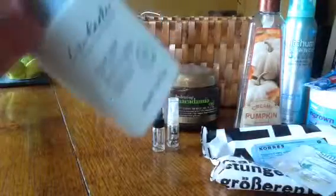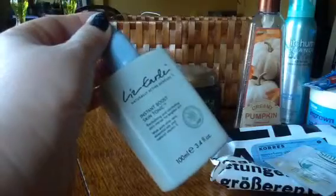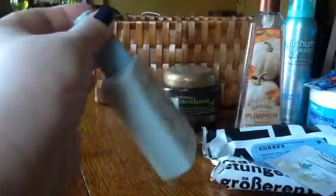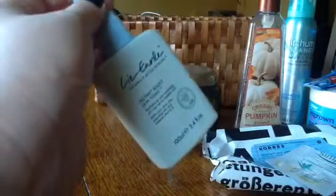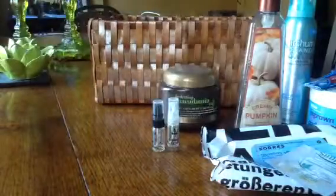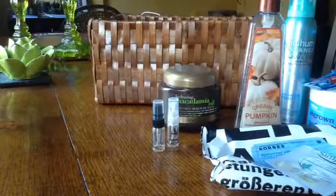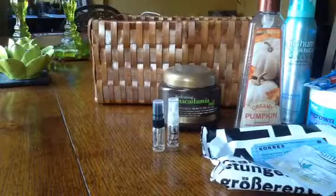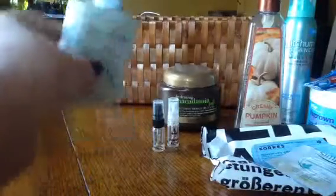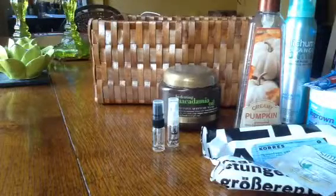The only possible repurchase on the skin products would be the Liz Earle Instant Boost Skin Tonic, which I have used over the years on and off as a skin freshener, largely because I love the smell. It's a really beautiful light fragrance that doesn't interfere with your creams or other perfumes. And that was a travel size that's taken me ages to finish up, but I finally finished that.